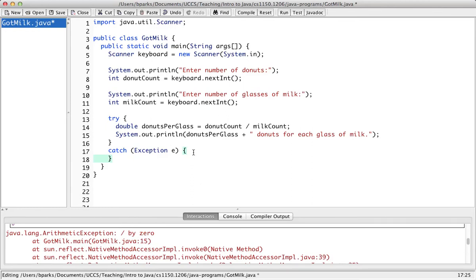So try followed by a block of statements to attempt to execute, then the keyword catch, and then inside parentheses you specify a type of exception. In Java, all of them end with the word Exception, and then an identifier. This identifier allows you to get information about the particular exception that occurred within this next block.